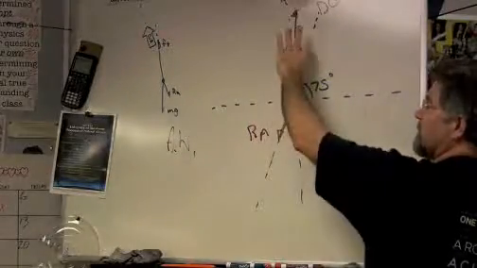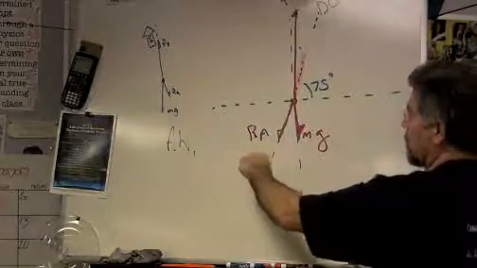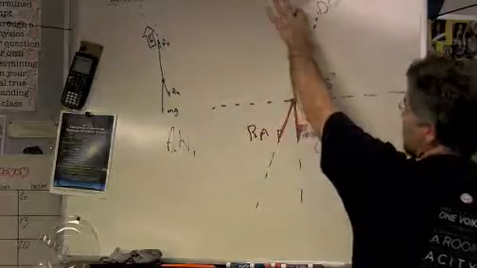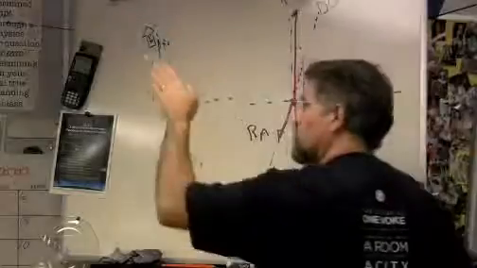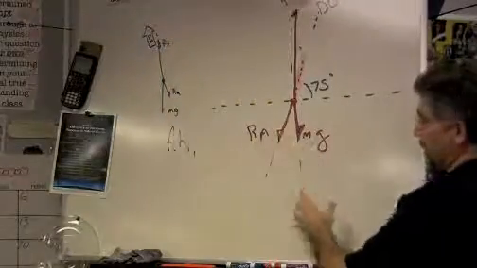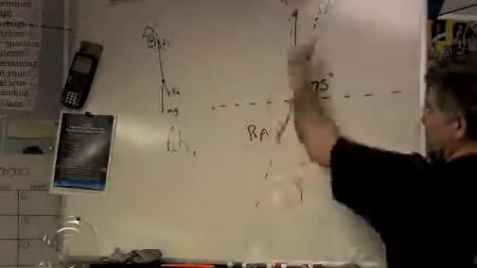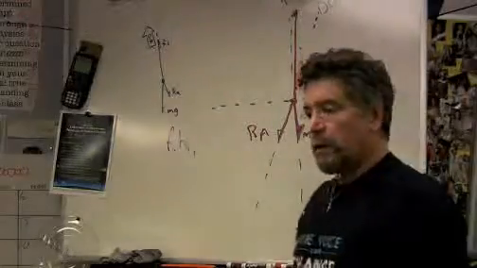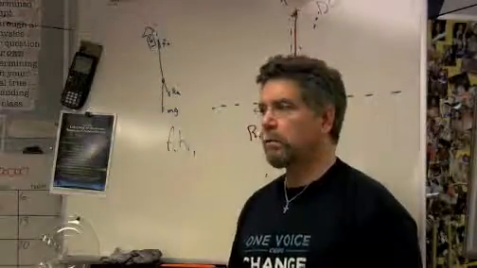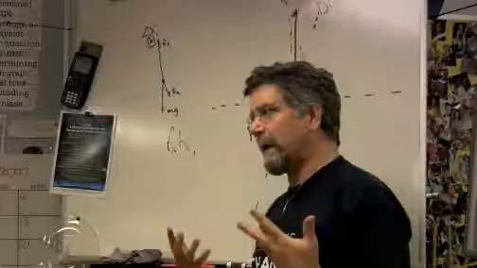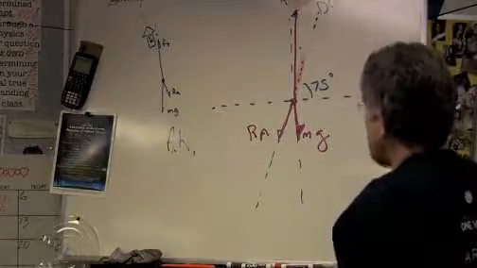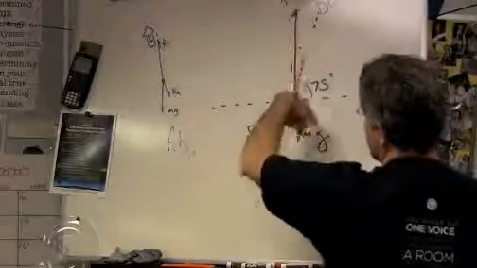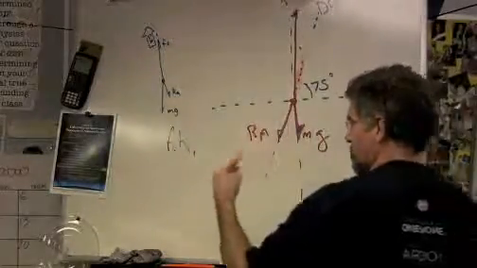RA cannot be such that it ends up making it go backwards. So when I add my mg, it'll come to about there. I add my RA to that. I'm still going to get acceleration. This is going through some pretty thick air. I'm still going to get acceleration at 75 degrees. So now you see why we need a video rather than a drawing. I can't explain this on the internet with a drawing. So I've got to be able to actually talk through it. Now it's getting complicated. So anyway, that would be what you're drawing, just those three forces.